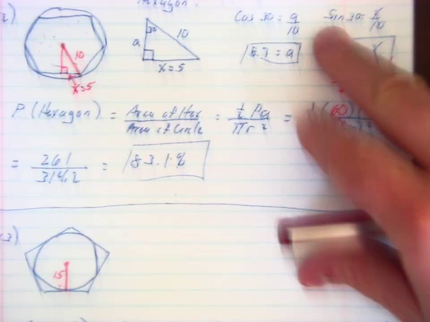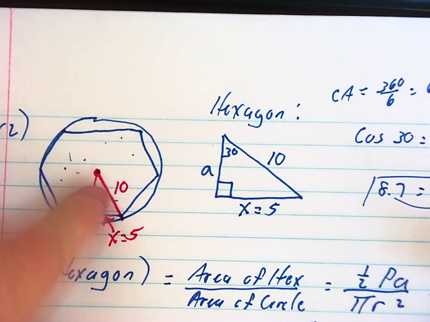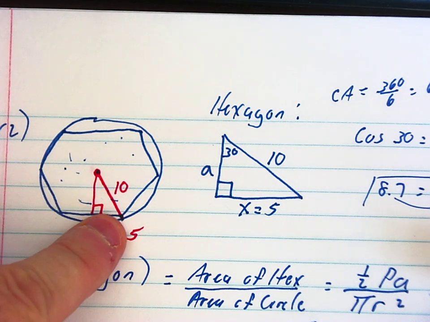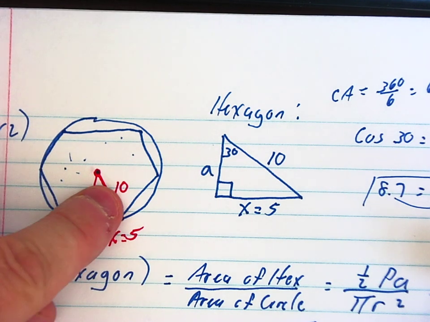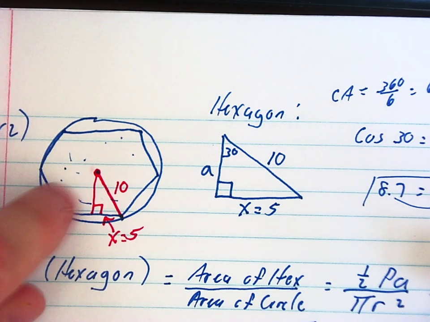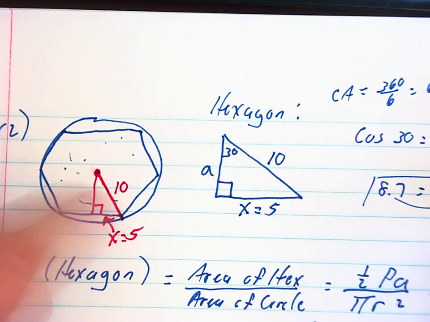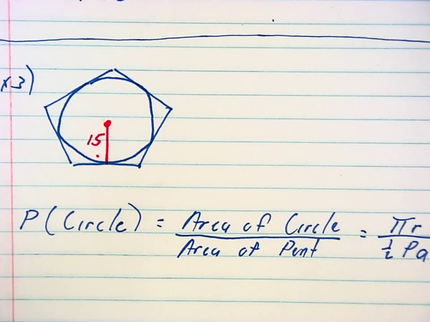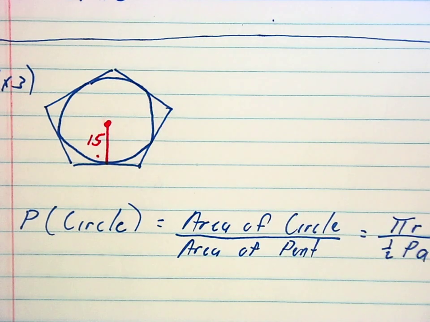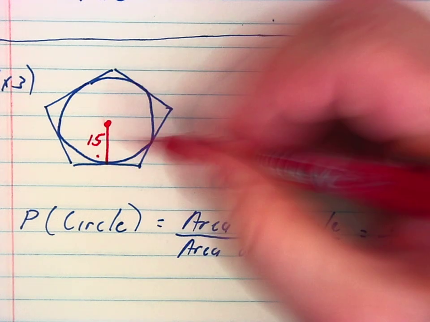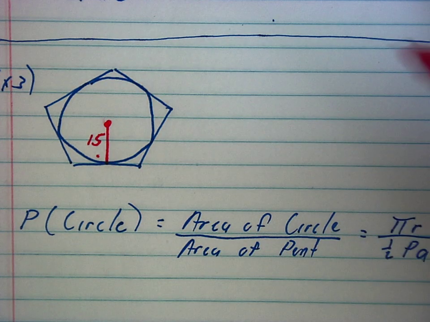So now, when you look back to the last problem, go back to this last problem, that 10 I gave you, that was the radius of the circle and the radius of the pentagon and radius of the hexagon, and radius isn't in our formula. So, we used the 10 to get the things that we needed, but it wasn't one of the things we needed. In this problem, it is though, because that 15 is the apothem of the pentagon. So when the circle's on the inside, the radius of the circle is the apothem. So you always got to just kind of look at what you have.